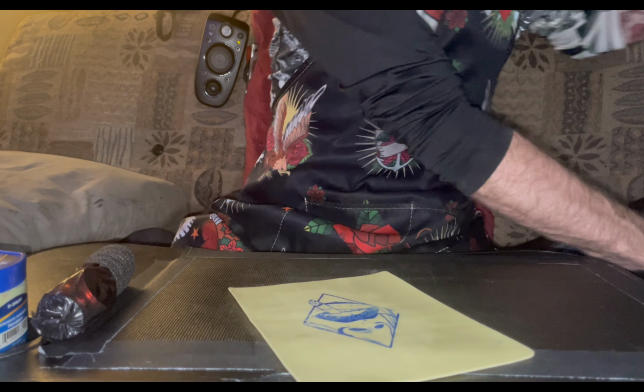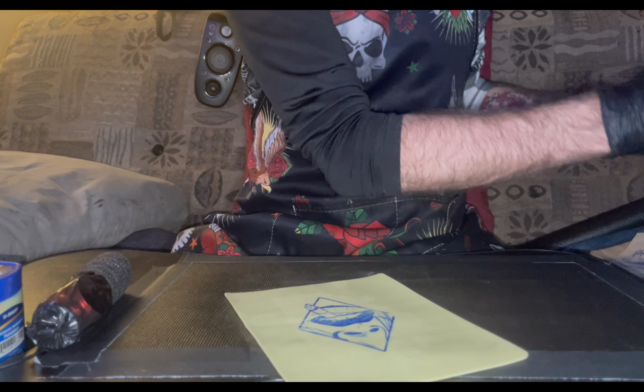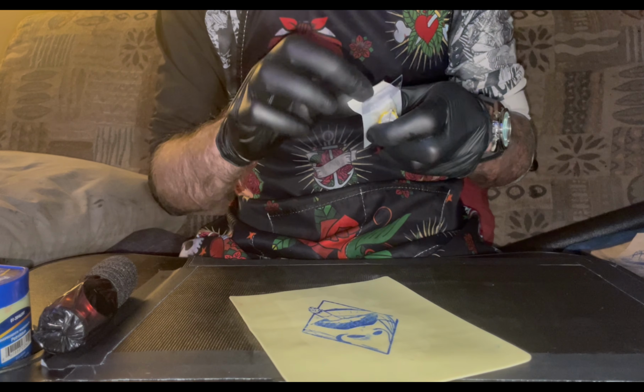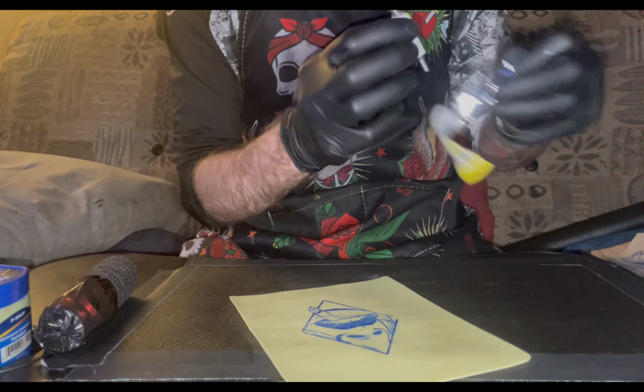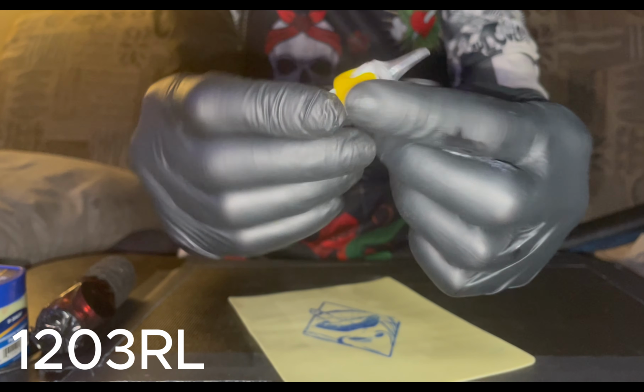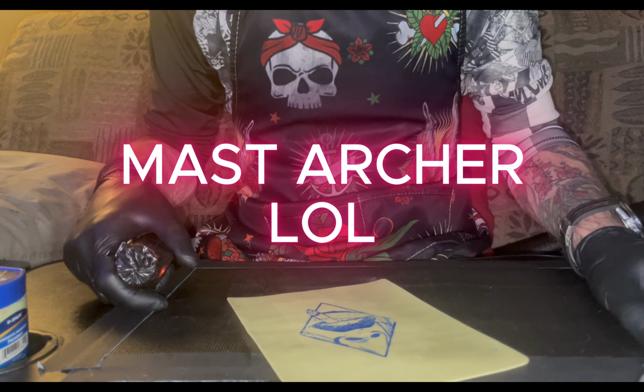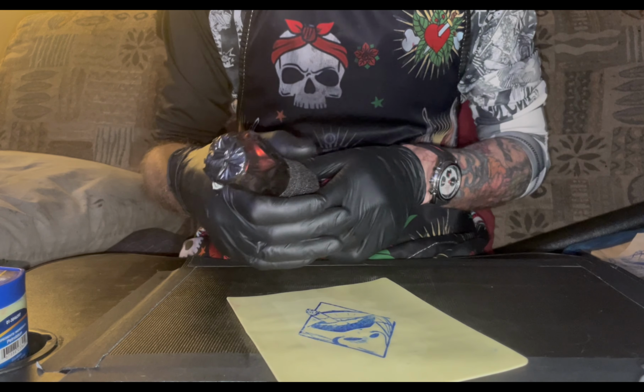All right, let me get my needles. We do the outlining first, always with the tiniest needle you can get. And this time I'm gonna use these ones. These are like the kale needle, but they have a little rubber on it. You can take it off and you get the kale needle. But this is what I'm gonna use. I'm using it on the Mast. That one is the Mast 4, but anyway.